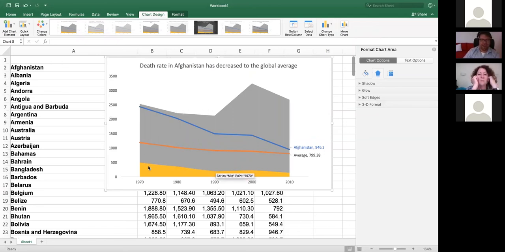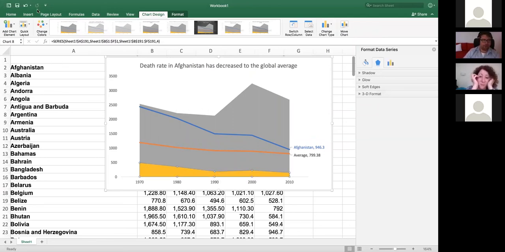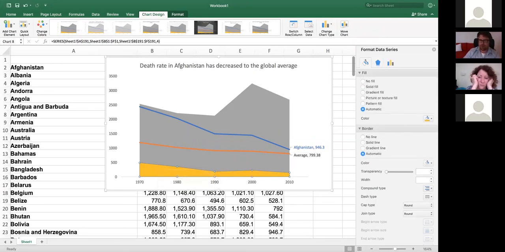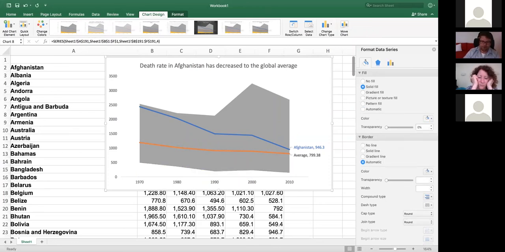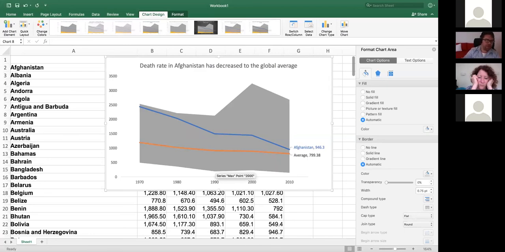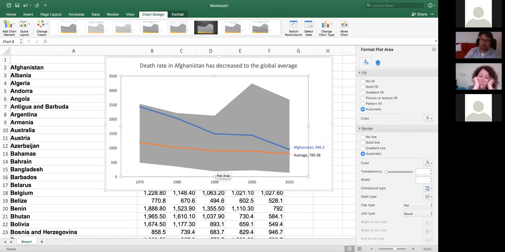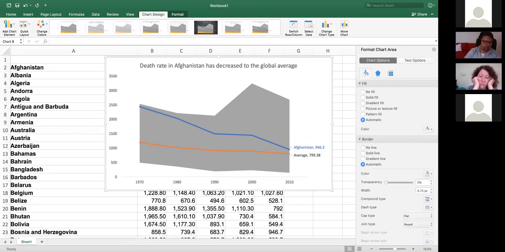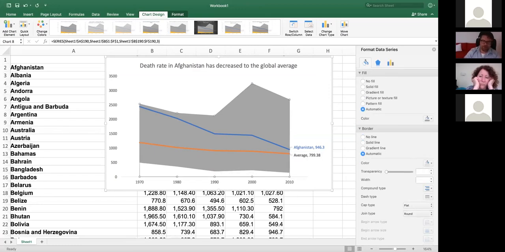And instead of having this one be yellow, if we select it, we can format the data series over here and say that the fill should be white, which is the background color. We now have this displaying slightly different information, which is the min and the max in a light area background color. Did people see how I did that? I just selected it and changed the chart type of that particular series.